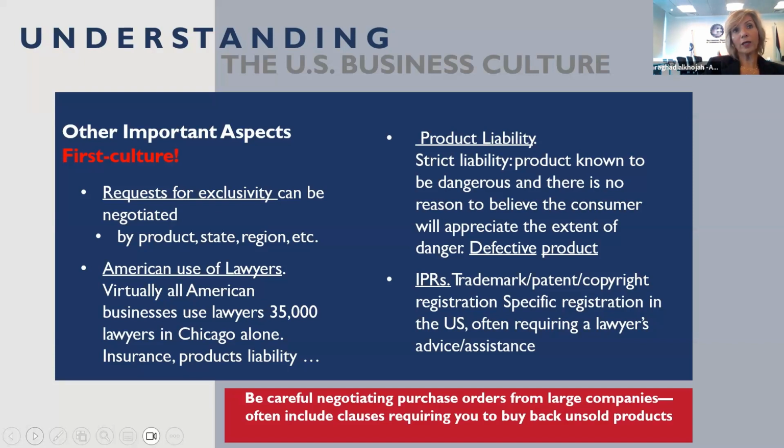IPRs, trademark, patent, copyright registration, specific registrations in the US. These often require legal advice and assistance. Do be careful negotiating purchase orders from large companies, because they often include clauses requiring you to buy back unsold products. This is something that I needed to mention so that you are aware of. Next slide, please.